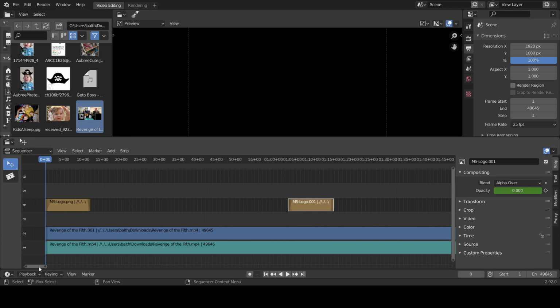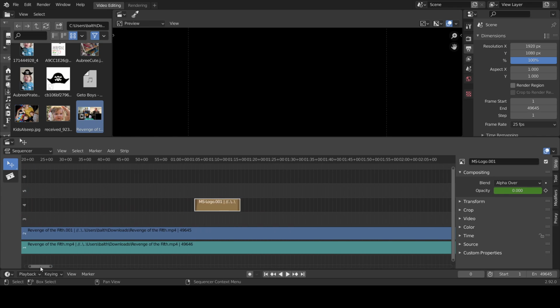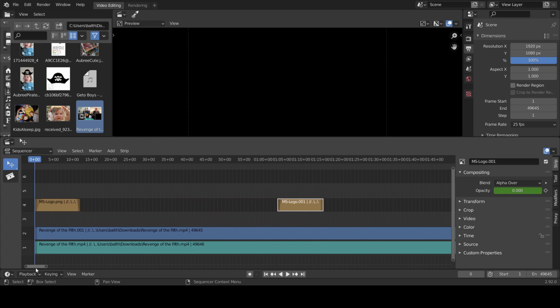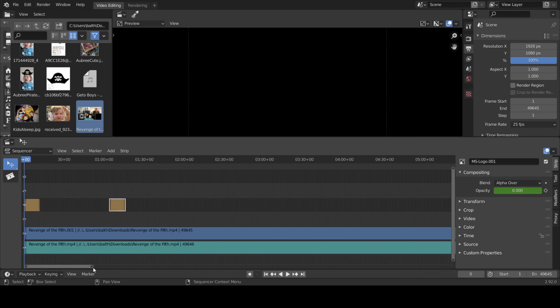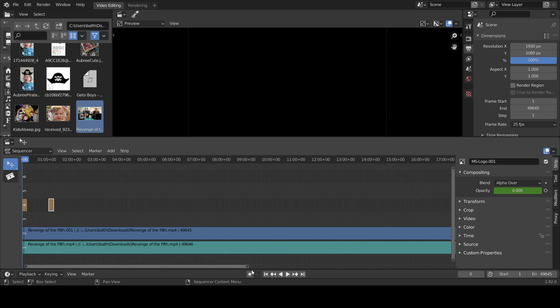Come down here to this little slider bar here. And so here you can slide back and forth. You can scroll through it. But what you want to do is expand it. So click this little dot here, click and grab it and pull, and you see it getting bigger. You also see the timeline getting smaller. Because the video is so long, this eliminates a lot of scrolling.